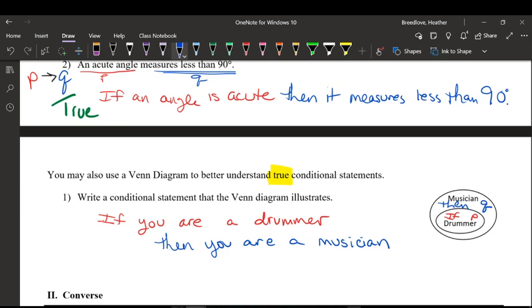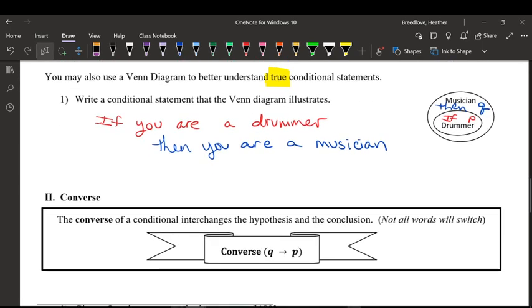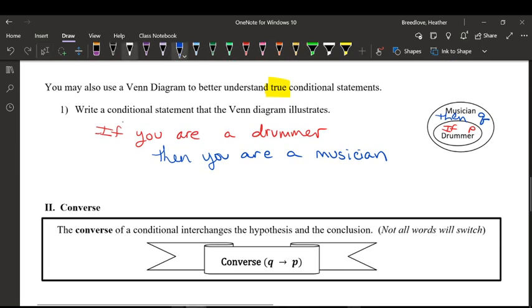All right, so that's conditional statements. That's the original, if P, then Q. The other one I'm going over today is the converse. Converse is like the reverse. I like to do the word association because you're going to have 5 of these statements. So the original is the conditional statement, if P, then Q. And then the second one is the converse. If you do a converse, you're reversing the order.